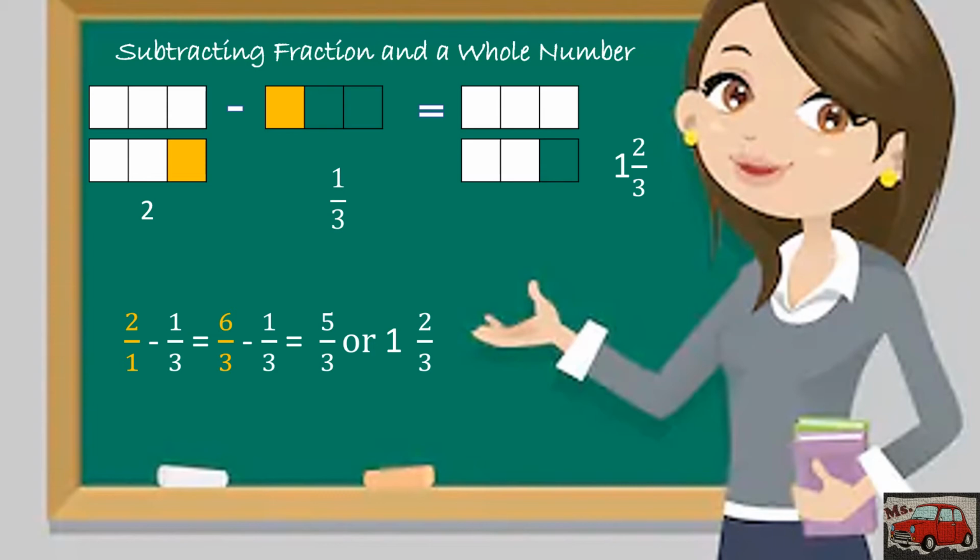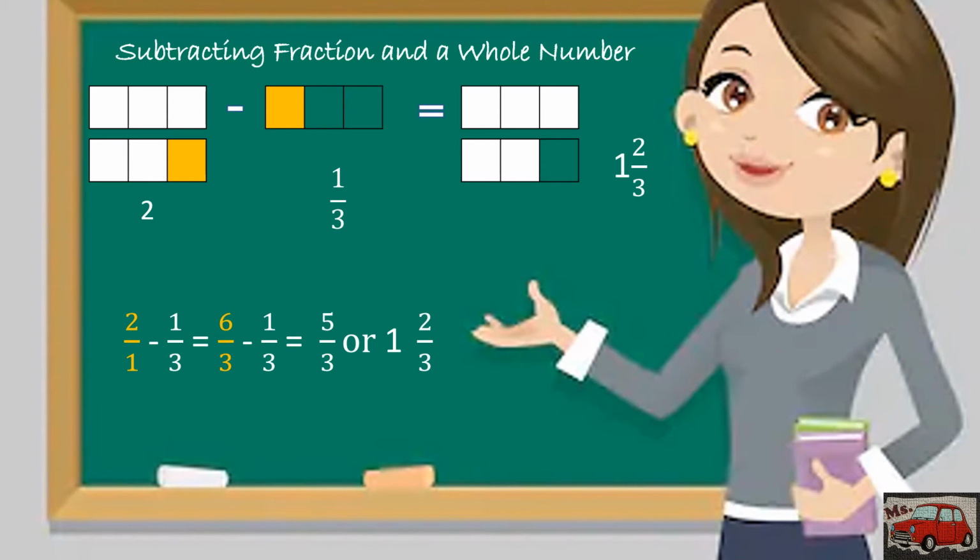Okay? So, in this case, kung gusto natin siyang isolve, so 2 over 1. So, dahil buo naman siya, over 1 yan. Again, pag buo, laging over 1. Okay? So, minus 1/3. So, dahil magkaiba yung denominator, kunin natin yung equivalent fraction ni 2 over 1, and that is 6 over 3. Tama? Kasi kung kukunin natin yung multiple nila, at para maging parehas ni 1/3, so yung 1 magiging 1, 2, 3. So, tatlong talon. So, yung numerator niya na 2, dapat tatlong talon din. So, 2, 4, 6. Okay? So, that is the equivalent fraction of 2 over 1.